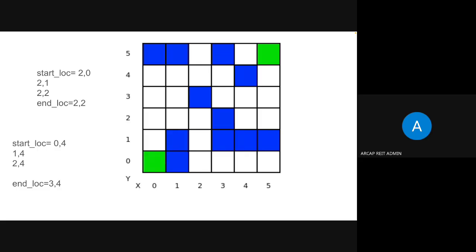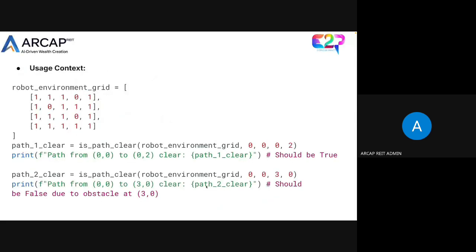So how are they taking the data? They're taking the data like this. Here this is the y index, this is the x index, right? If something is an obstacle, it is considered as 0. So what is this position? Grid of 1,1 is the position, because it is in the first position.